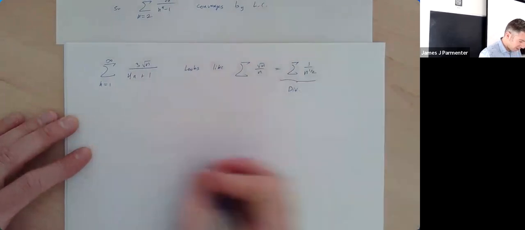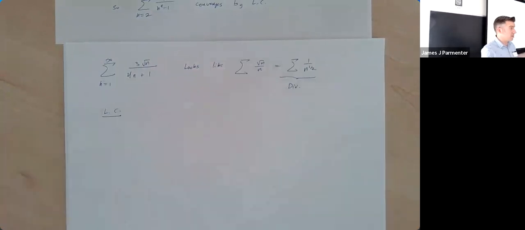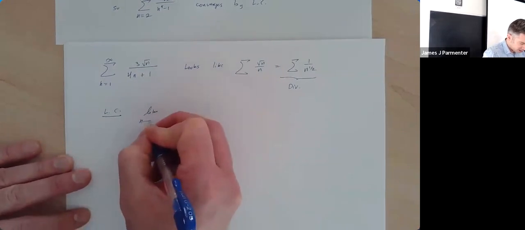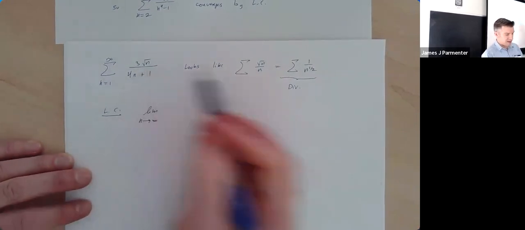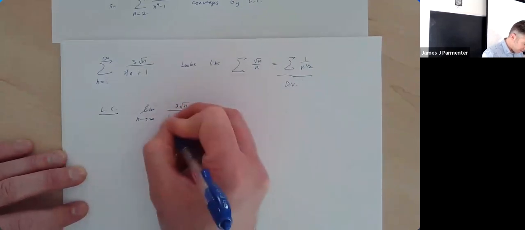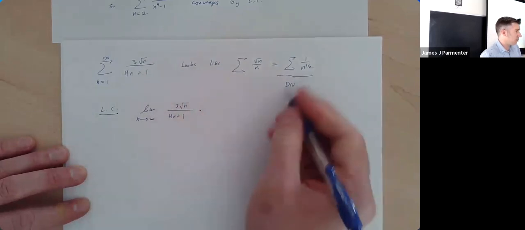So we are going to do a limit comparison with a divergent series. So we're only going to be able to show divergence. Totally fine. Typically, when you've done this enough times, you just start being like, well, instead of doing this divided by this, I'm going to do the unknown, 3 root n over 4n plus 1. I'm just going to immediately multiply by the reciprocal of the known one.